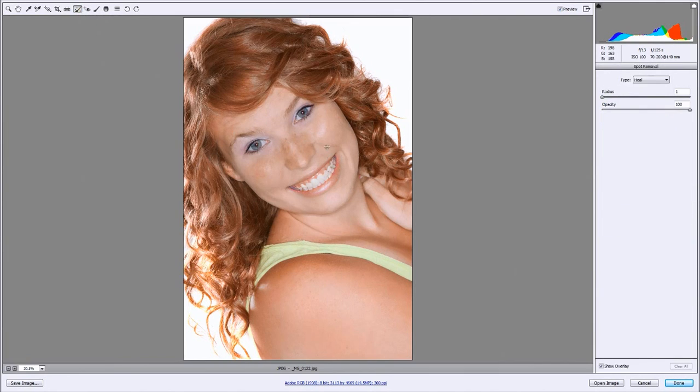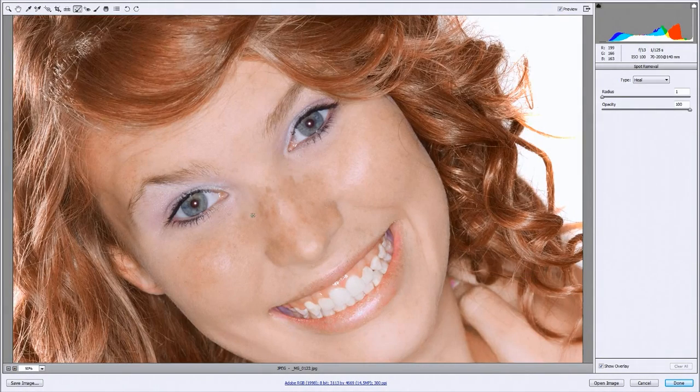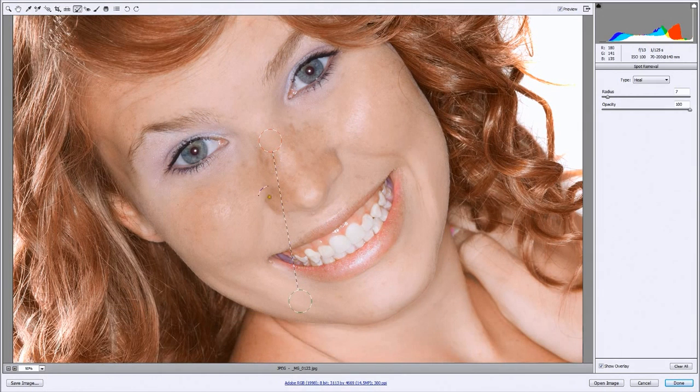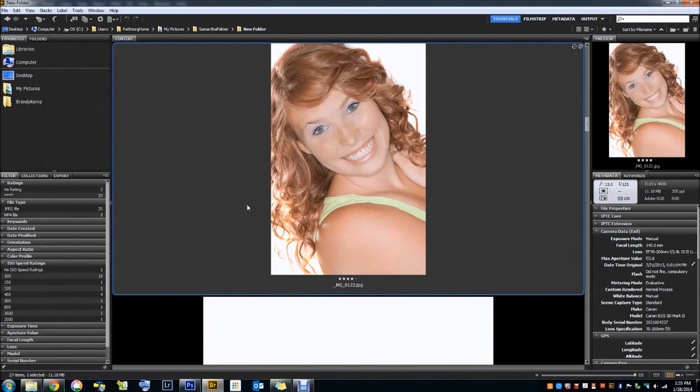Spot removal. This is ACR's version of Photoshop's clone tool, I guess. So let's bring this image up. We'll zoom up a little bit. I hate the way this works. We'll work on that section of our nose. We're going to grab this, move it up here somewhere with similar color tones, and it takes care of that. You could go over here, similar color tones. Hit enter. Oops, I didn't mean to do that. Let me open this back up.